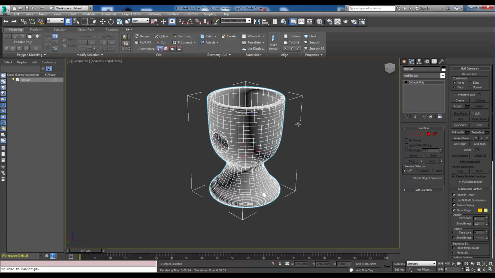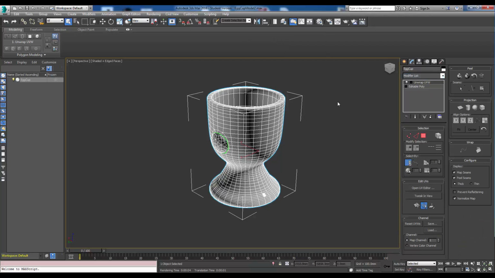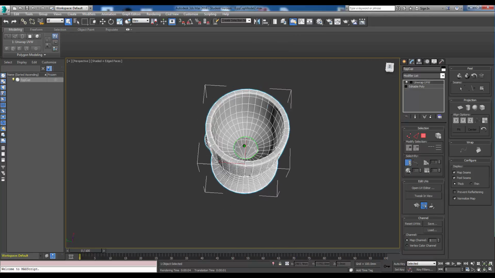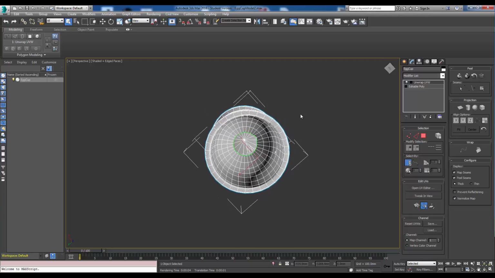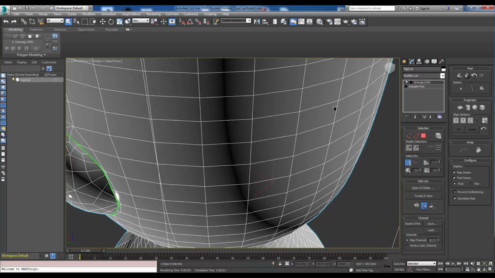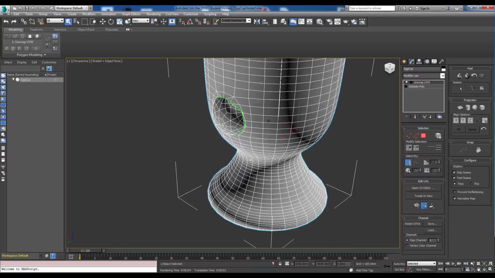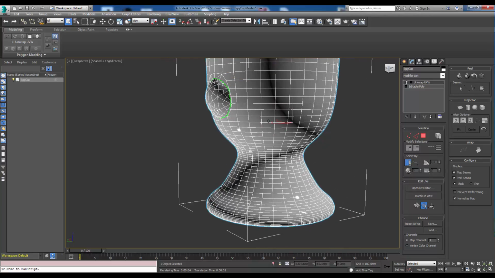So we start first of all by selecting the object itself and applying the Unwrap UVW Modifier, which is down here. So Unwrap UVW, click on this, and it typically comes in with a couple of defaults itself. So you'll see there that it's got a couple of green edges. So there's one in here, and if I go over here, there is also one on this kind of nose portion, which isn't too bad. That'll do.